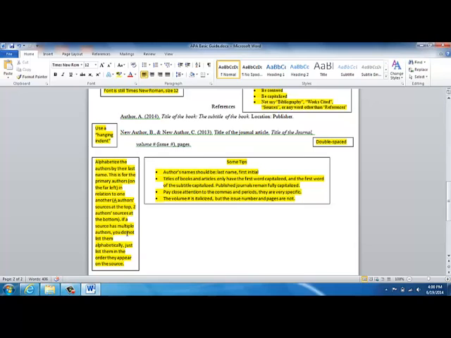This isn't referring to if you have a source that has multiple authors. You don't have to alphabetize them within the source. You just put them in the order that they appear on the source. I was talking about alphabetizing from A at the top and Z down here at the bottom. So just wanted to make that clear.